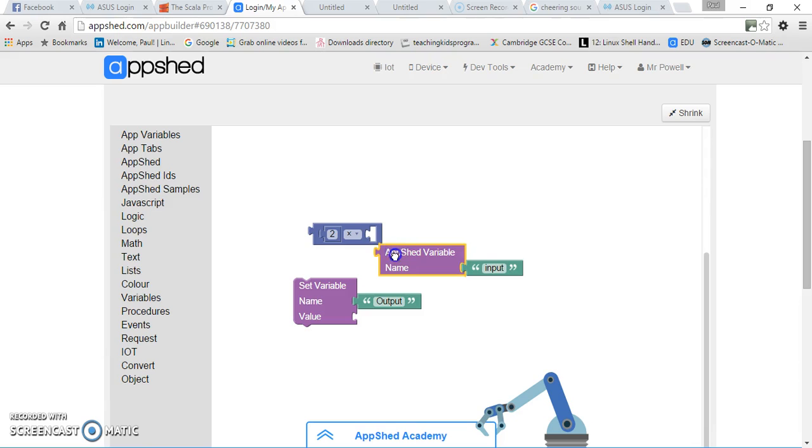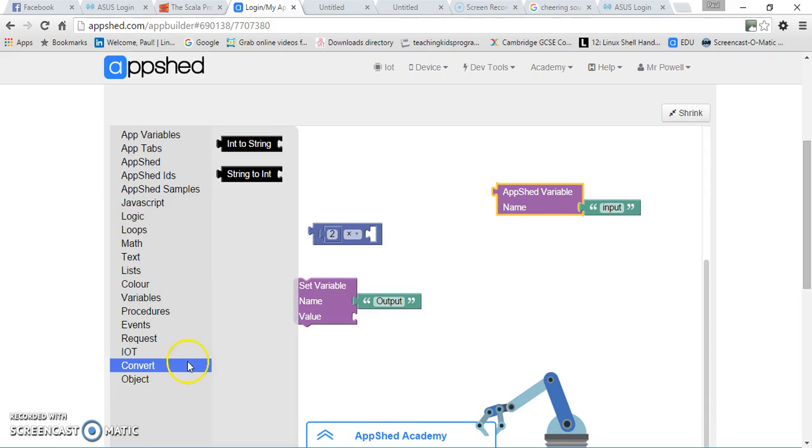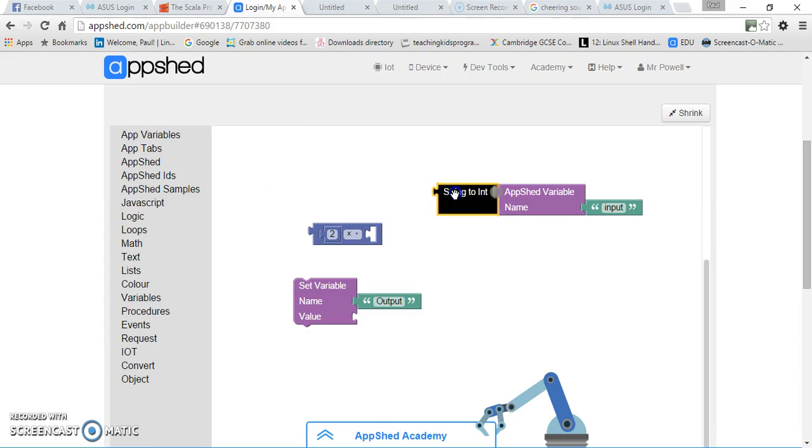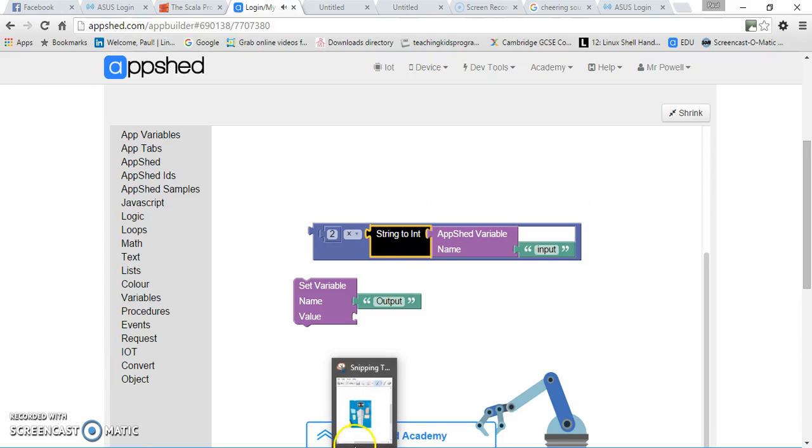And what you'll see is it doesn't actually work. That's because what's coming in here comes in as letters and words, and we need to tell the computer that we're going to instead treat it as a number. So I'm going to click on convert, and I'm going to say string, which is what this is, text, to int. Int means a number, a whole number. The full word is integer. There we are. So this will then grab that input, convert it to a number, and now we can plug it in to double it.